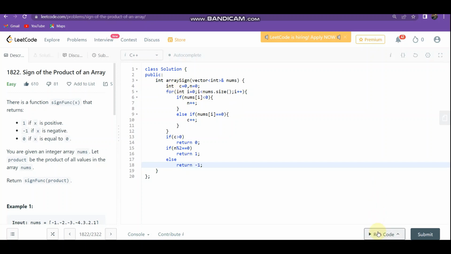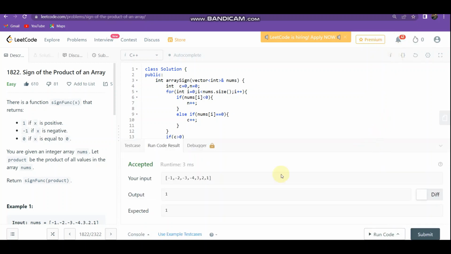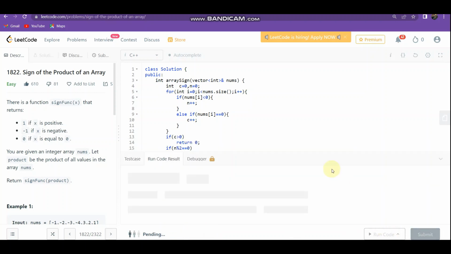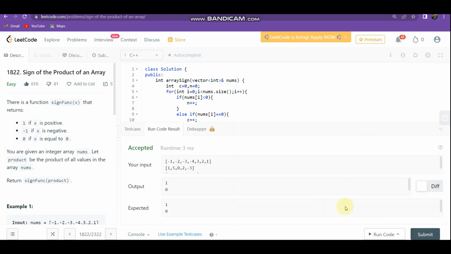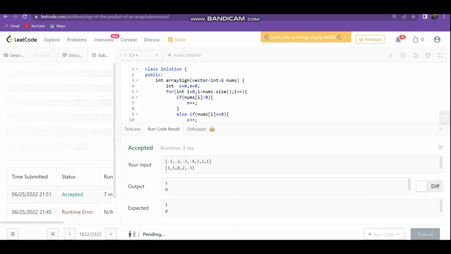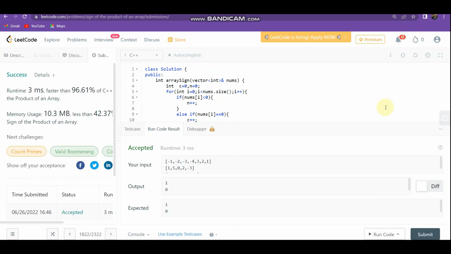Let's run our code. It's accepted. Let's run it for the example test cases too. Run code. It's running fine. Let us submit it. It's also submitted. So that was it.